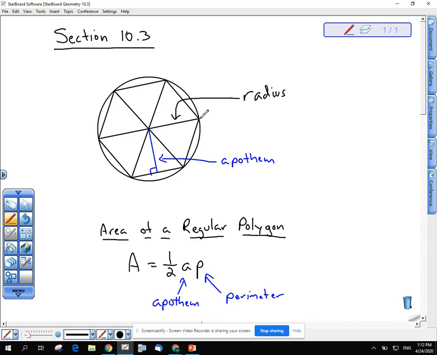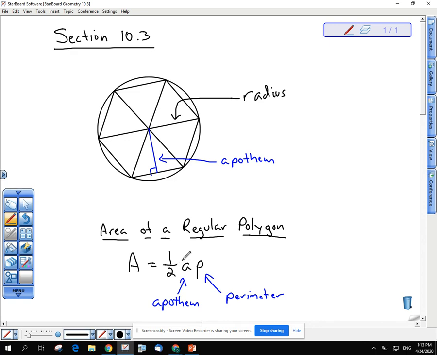So if I take that regular polygon, and it does have to be regular, okay, all the sides the same length, all the angles the same measure, that length that goes from the center to a vertex is called the radius. Okay. Now I could have picked any figure here. I decided to pick hexagon, but I could have picked triangle, square, pentagon, octagon, 25-gon. I just chose hexagon. And you could always inscribe a regular polygon inside of a circle, and it'll have radiuses. Radii is plural for radiuses. So here's a radius, here's a radius, here's a radius. This hexagon would actually have 6 radii.